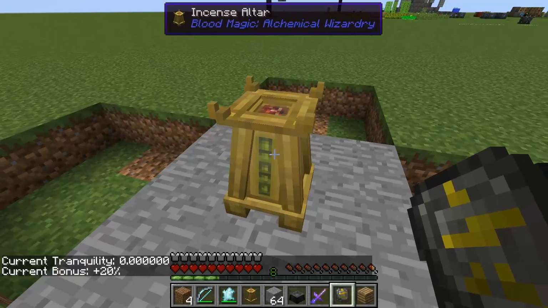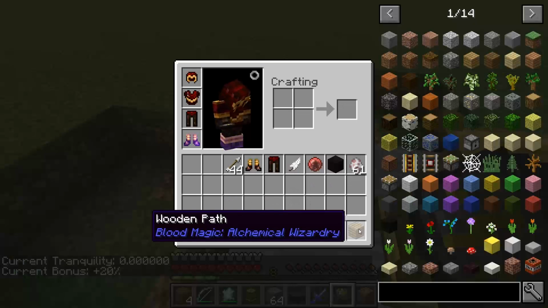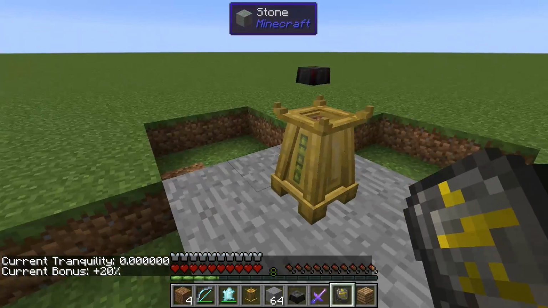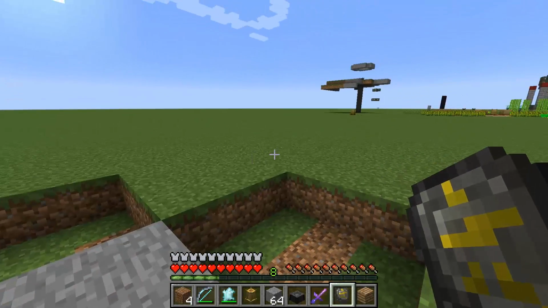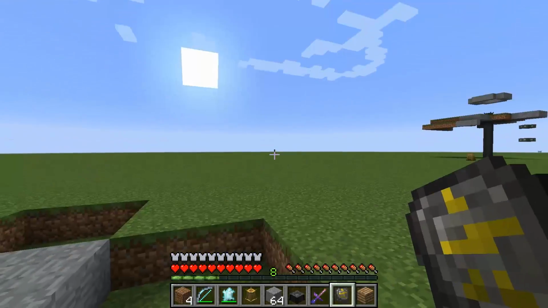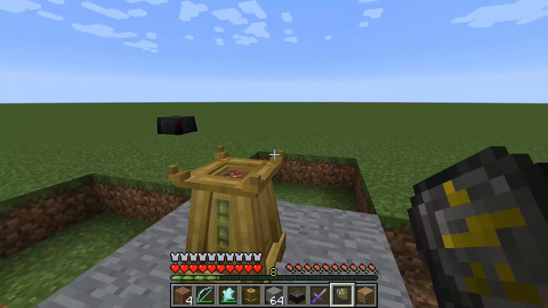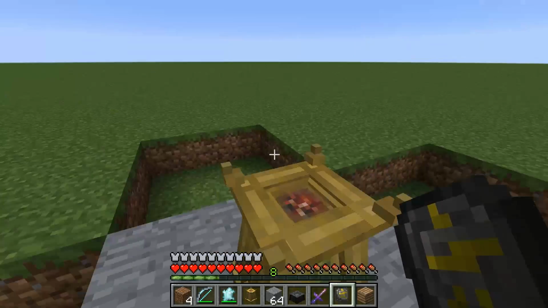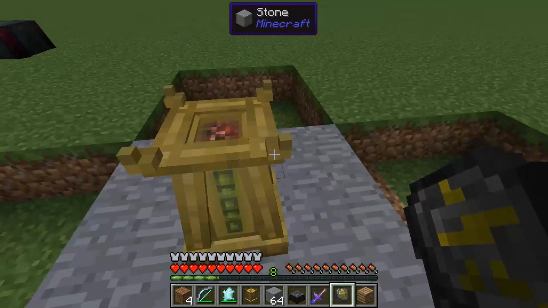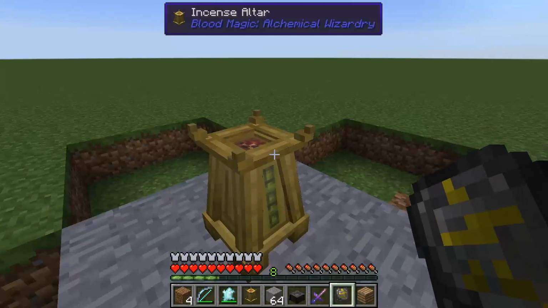So, you saw, there's current tranquility here. And what is that about? So, the tranquility is basically a measure of how tranquil the area is. If you want to be specific, how tranquil the incense altar believes that the area is. Because the more tranquil the area is, the more LP you should be able to sacrifice. Seems good, right? So let's get into that.